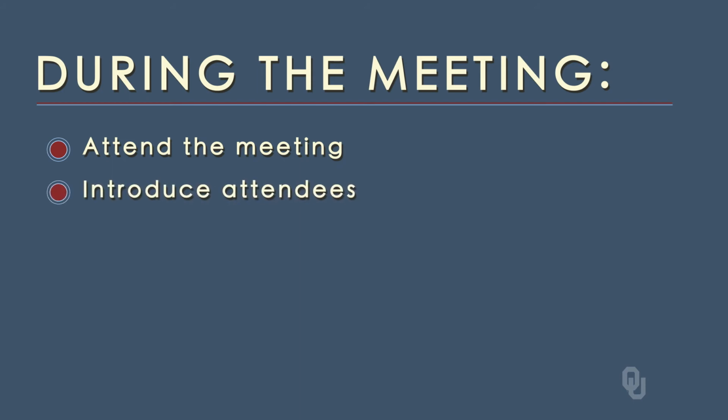Introduce attendees. Once again, the students are the ones who know everyone at the table. Share samples of your work. Every student has strengths, and some of those strengths are outside of the classroom. School can really suck for that kid who isn't that great at math, reading, or writing. But maybe they're a great artist. Or maybe they worked on something mechanical, or maybe they've made a really cool video game because they've learned some coding skills.